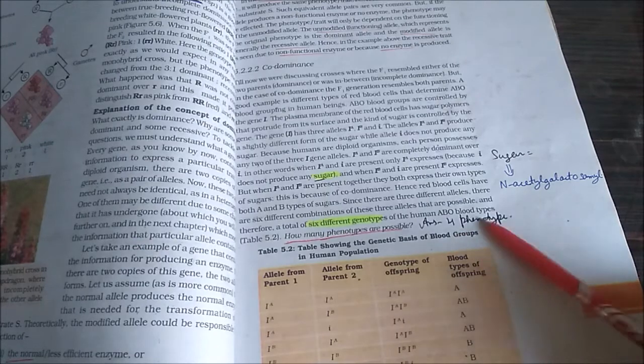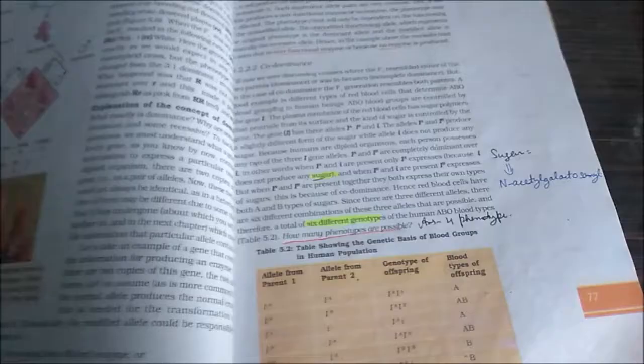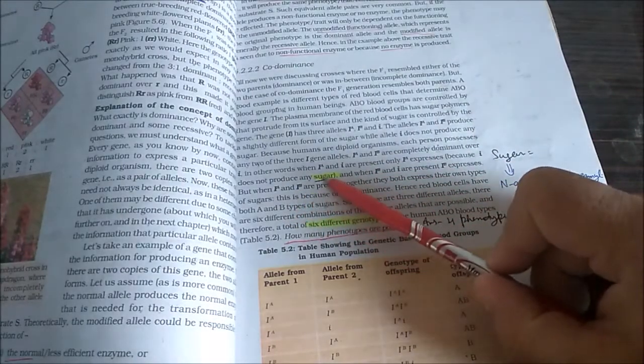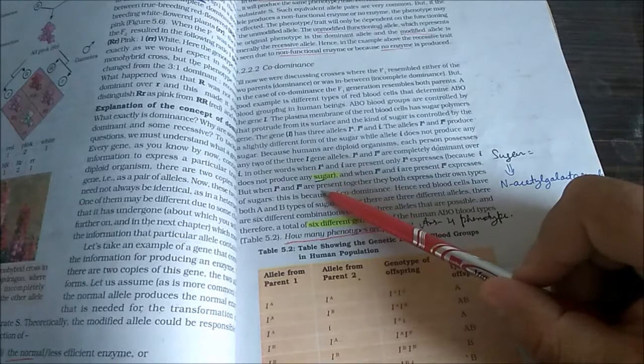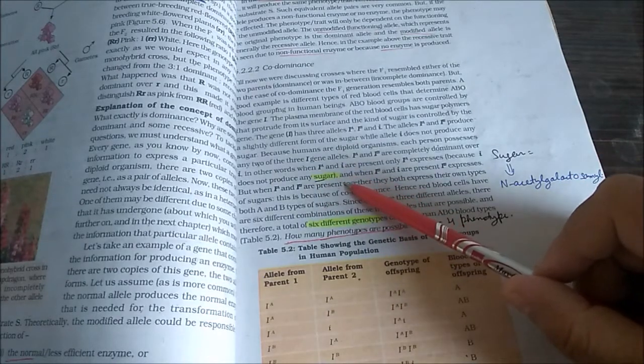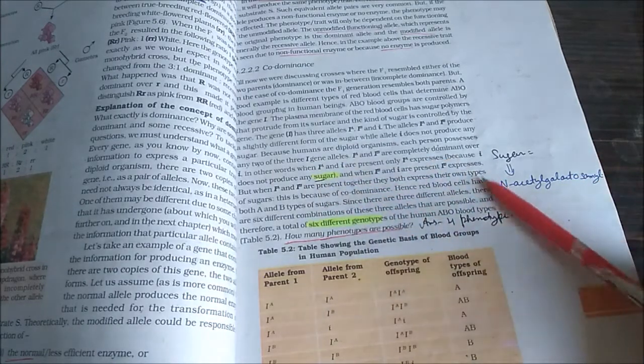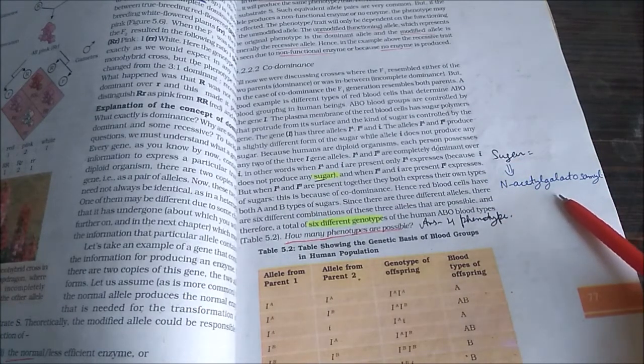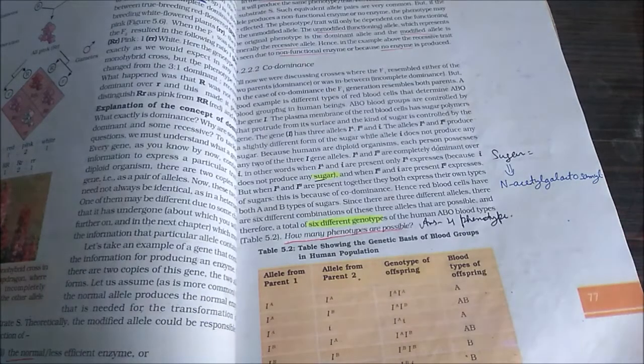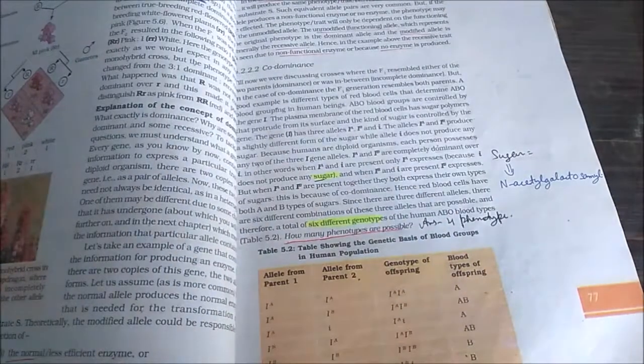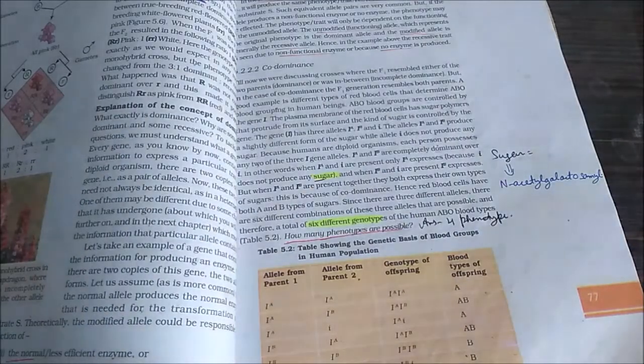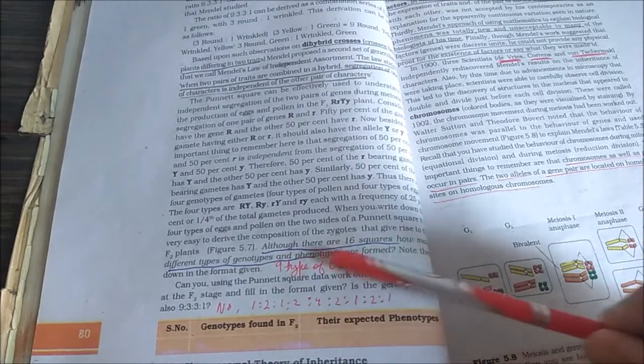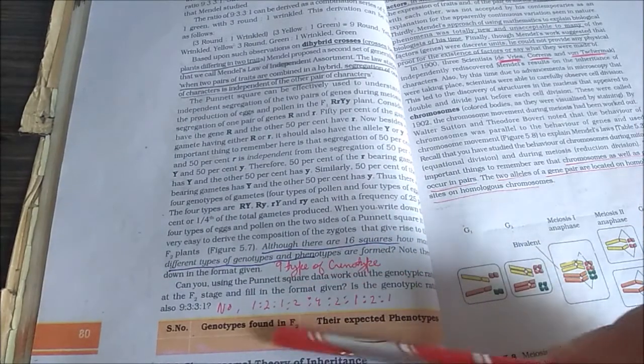In the same topic one more point is there. He has given 'sugar does not produce any sugar.' So which kind of sugar? If we ask this question then we'll get the answer: it is the starch or amylose in pollen. So we need to find it from somewhere else, any other text, net, or anywhere. Many more questions are given such types of questions but answers are not given so we need to find the answers of these as they are asking in many entrance exams.